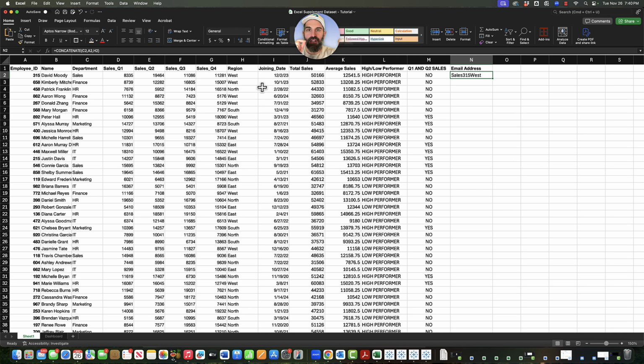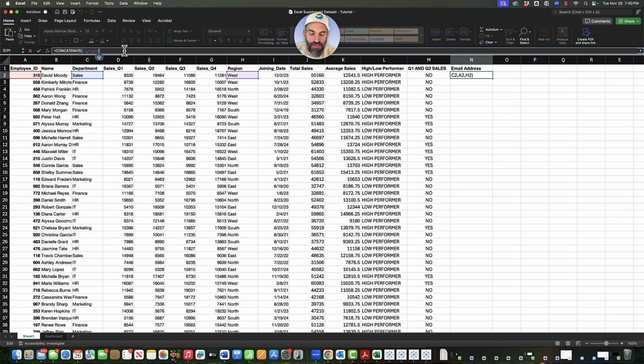Now, what if you wanted to add other elements in there, like the underscore or a dash in between, or something after, like the email? So another thing that's pretty useful is if you put this symbol, the and symbol, which is called an ampersand, I'm pretty sure, you can attach text to the function. So look, I put that ampersand now, okay? Now I can add text, so let's say I want to add, and I'm putting quotations, abccorporation.com. Close bracket. Close bracket.